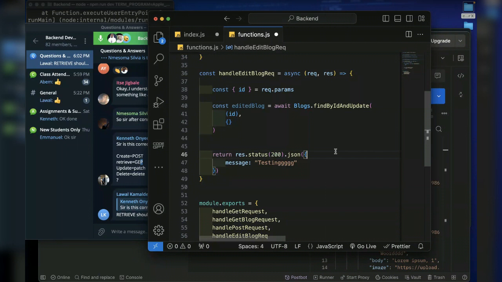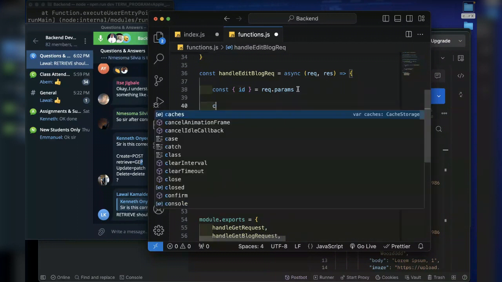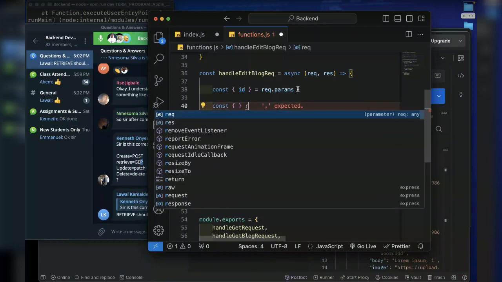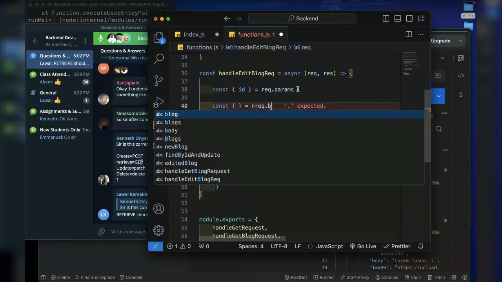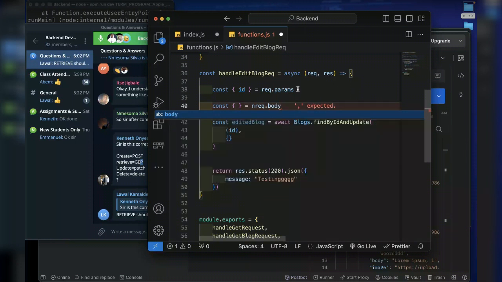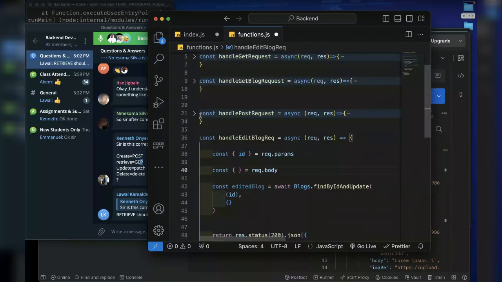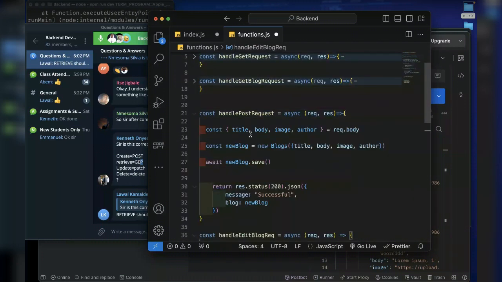And we need to accept the new data from the request.body. const request.body. And I think we are accepting the same data that we had here. So I'll bring in this same data here.